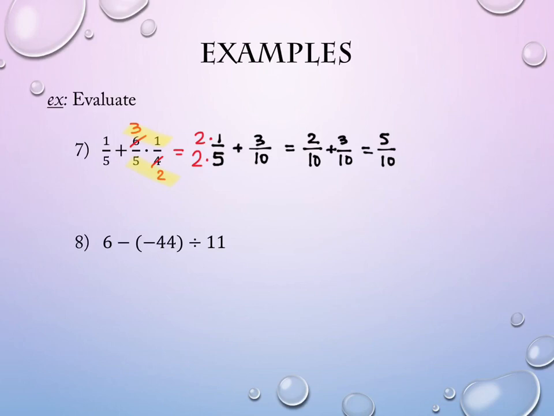And then you need to simplify. You're right. We always are going to simplify the answer at the end. 5 over 10 is the same as 1/2. Or you can say, hey, look, these will both divide by 5. You don't have to write this down, but that is where we're getting the 1/2 from. They both divide by 5, leaving us with 1/2. Indeed. Any questions on that one?